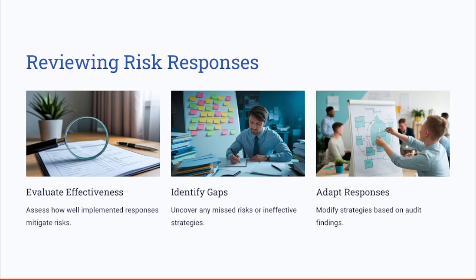How to review risk responses? So, reviewing risk responses is a critical part of the audit. It involves analyzing whether the implemented strategies effectively mitigated the risks or not. So, ensure to evaluate the effectiveness of the implemented risk responses. Also, identify any gaps or risks that you have missed to identify. Ensure that you adapt the responses based on your audit findings.